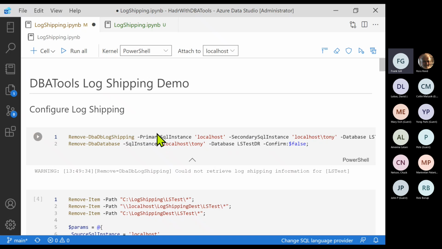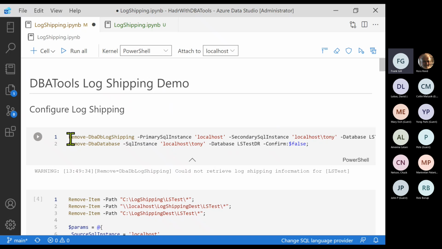So as I said, I'll provide Ross with a link to my GitHub, and it will contain this demo code using Azure Data Studio and Jupyter Notebooks. This gives me the ability to format text and then have runnable code inline. So I'll be running through this top to bottom and running these individual pieces of code.